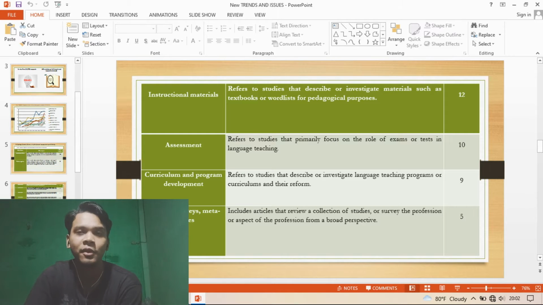And then teacher education. What is teacher education? Teacher education research refers to studies that investigate language teacher education programs and lifelong career development programs. Usually, novice or student teachers' improvement in their teaching practice through those programs is the focus, often on pre-service teachers' practice, what they want to learn, and how they grow. We have around 24 articles here.